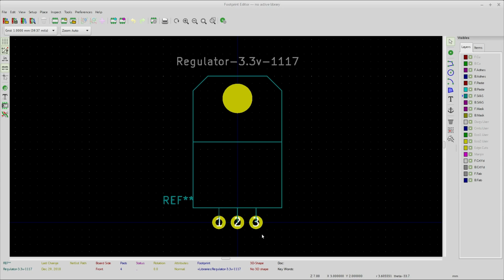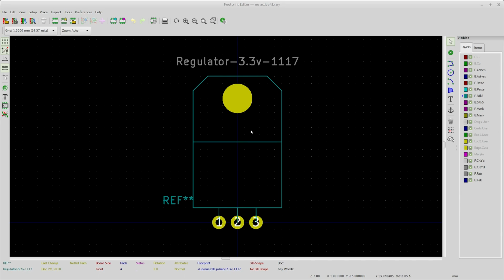Well, we make a pad. You make a pad of a certain hole size depending upon the pin thickness of the part that you're putting into it, and then creating enough of an annular ring, we learned about, to give you enough room to where if they misdrilled the hole, you'd still have enough pad left over, and just in general enough pad to be able to solder to. Again, labeling these pads correctly so that these numbers here match up with the numbers on the schematic symbol that we created earlier, so that when we go to route and connect things, it makes sense.